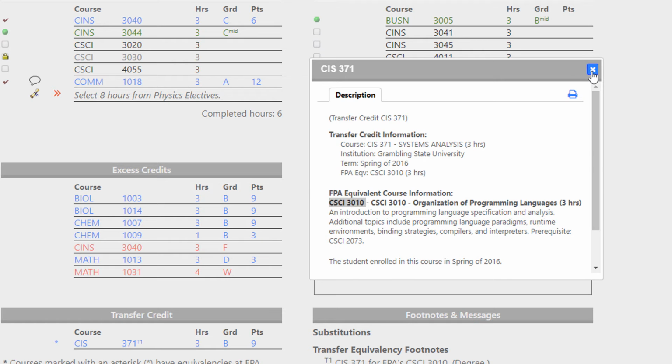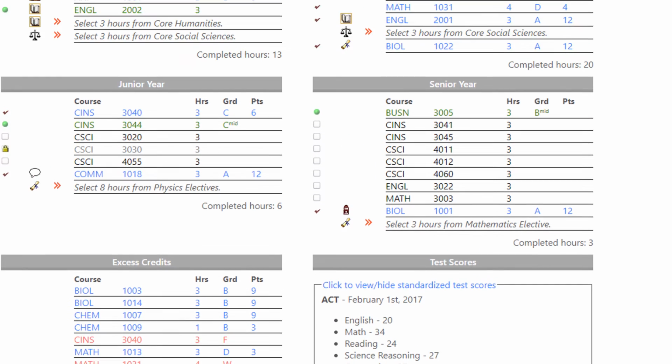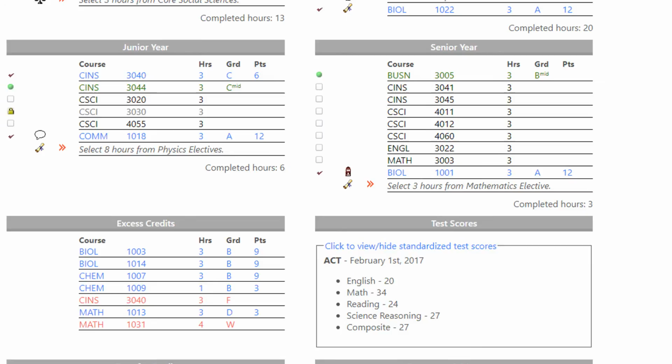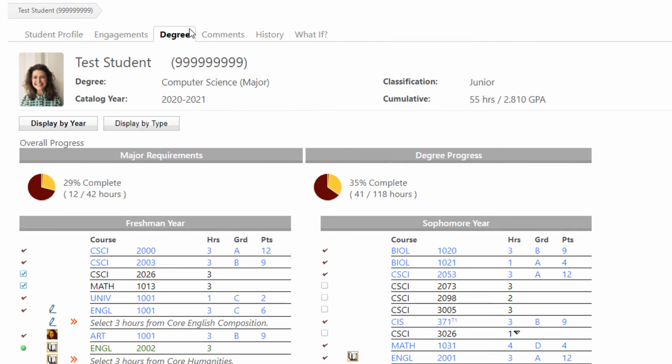And you'll notice, if we scroll up a little bit, it's actually filling into the degree plan automatically. This is something that no human being has to manually do in FlightPath. FlightPath automatically will place those transfer credit equivalencies into the degree plan when they are there. So we're going to scroll back up, and now we're going to go to the comment screen.